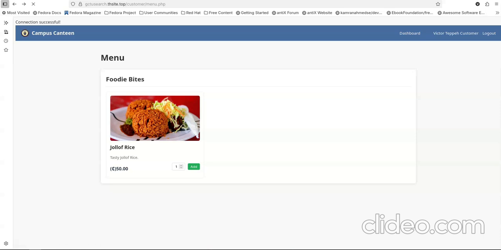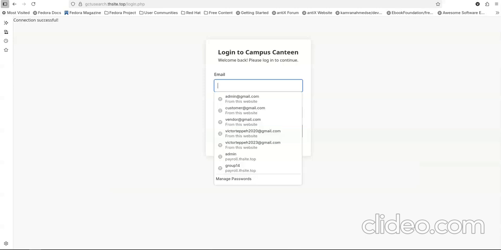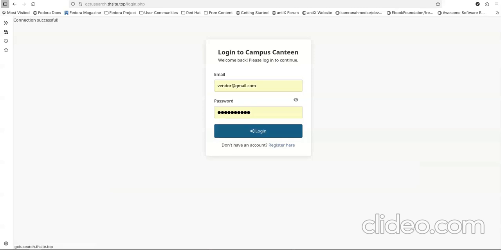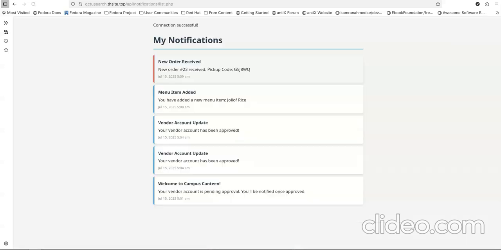Once we've purchased the food and we've mimicked the OTP payment system, it means the vendor should also get some payments and view the pickup code. So we logged out of the customer, then we logged in again as a vendor to see the requests.